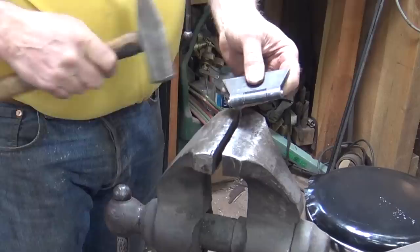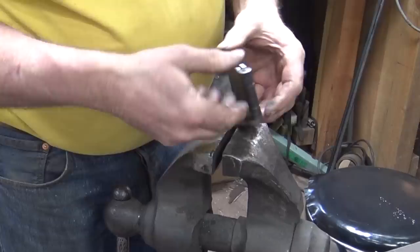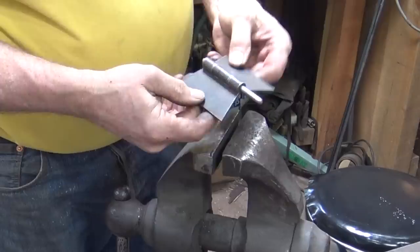So the pin just sticks out just enough that we can upset the end some so it doesn't come apart. Now sometimes you're going to need to heat these to work them. Now this one's a real tight fit, so it's going to need to be heated up to open it up, work it around, but it doesn't take much to get it to work really smoothly. And eventually they work just fine like this.